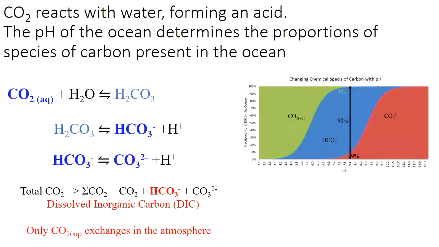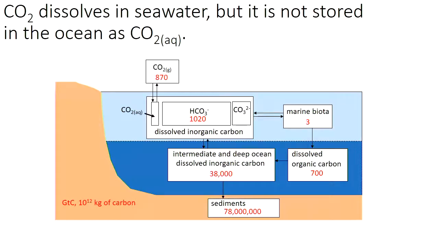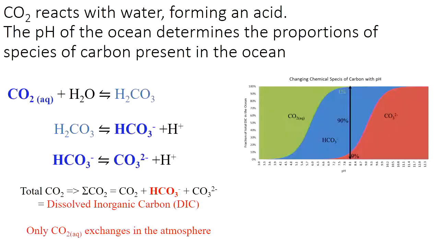And if you go back to this one here, you can see when CO2 dissolves in water, some of the CO2 will stay as carbon dioxide molecules just floating around in the water. But then some of it will be transformed to these other forms of carbon. And you can see by the size of these boxes, most of the carbon that's being put into the water from exchange with the atmosphere is these other forms of carbon, these bicarbonate and carbonate ions. So that's shown on this diagram here.